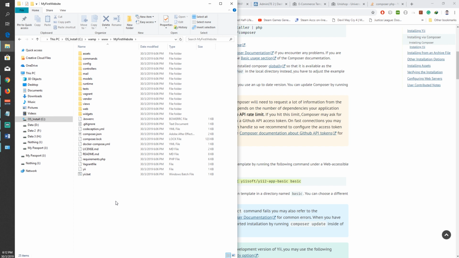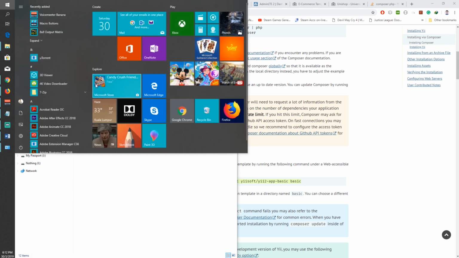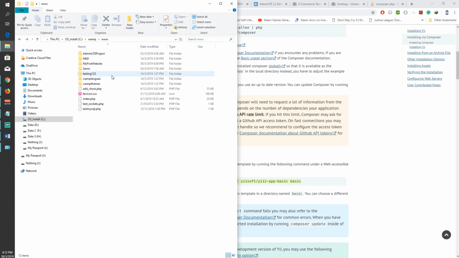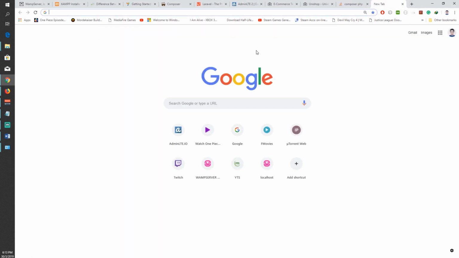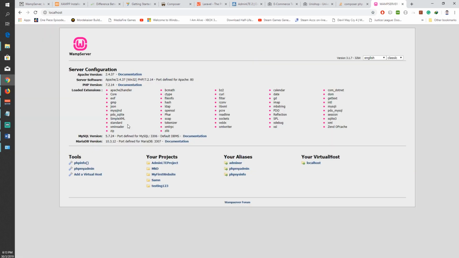That's not all in our second step. What you need to do next is test whether this website is okay or not. In order to test, you have to open or run your WAMP server first. I already run it. After you run it, you can click plus over here, new tab, and type localhost. Then you can see the WAMP server running, and you have your first website, my first website.